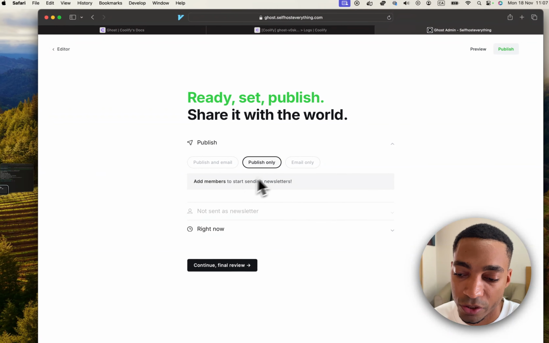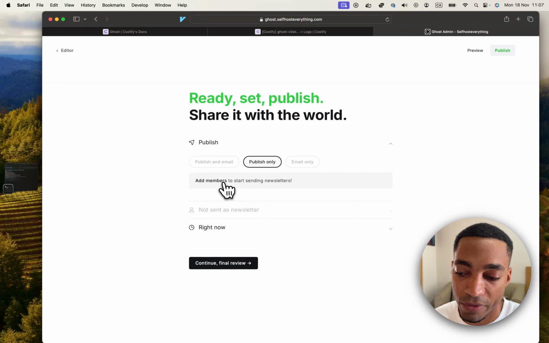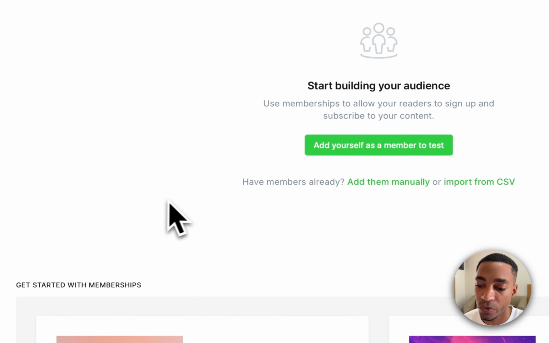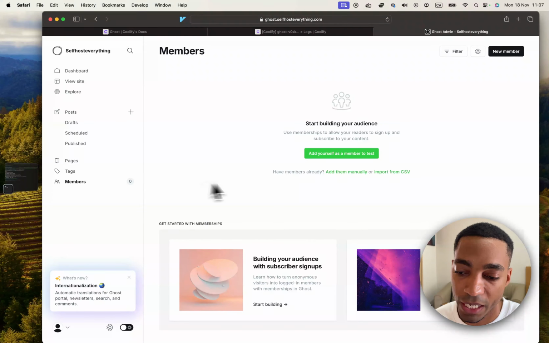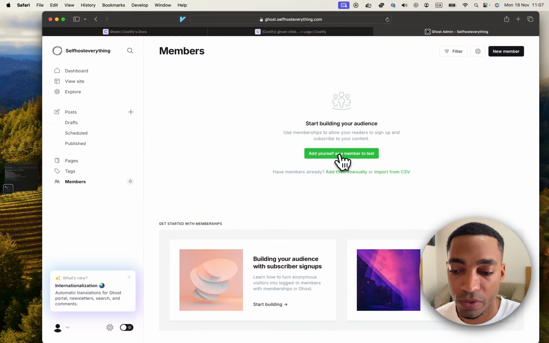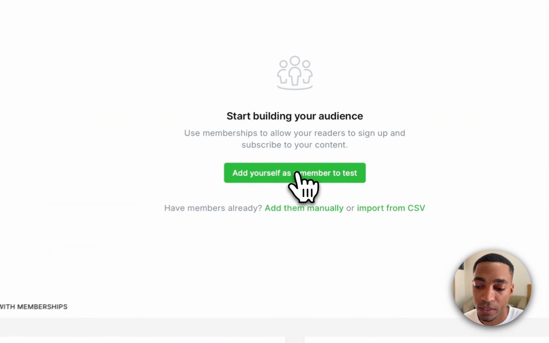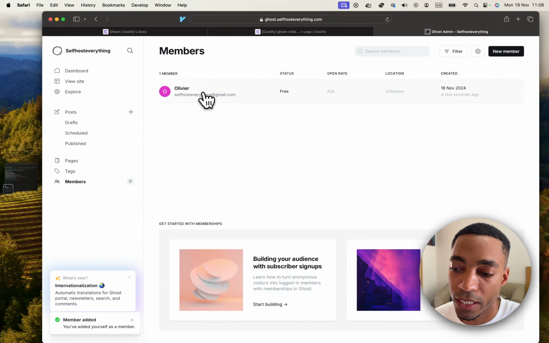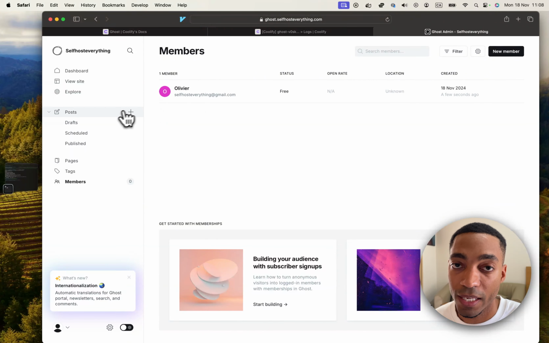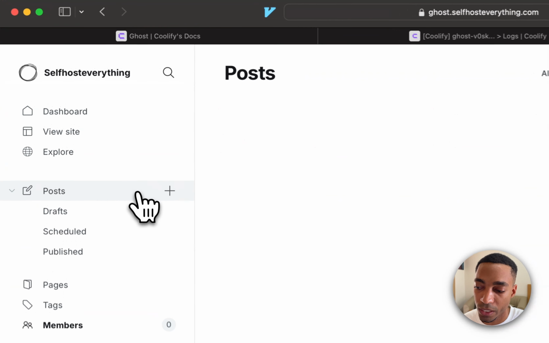As you can see here, you can't actually send it to an email because you don't have any members yet. So to simulate that, if you wanted to test, you would hit on add members here, or you can go to the members tab. And there's a neat feature here where you can add yourself as a member just to test. They've really thought it through in terms of the user itself. And as a user, you want things to be simple for you to test. And so being able to have this button here that you can click that then immediately adds you as a user, I think it's just another example of amazing UX.